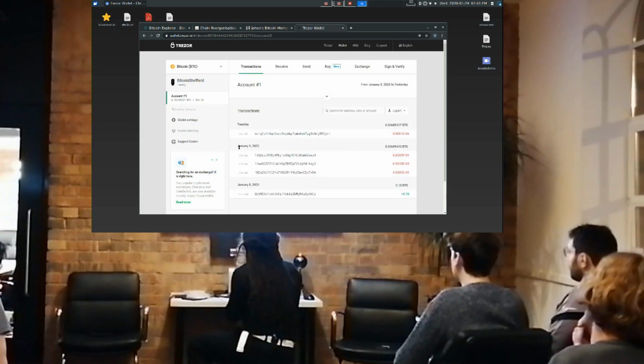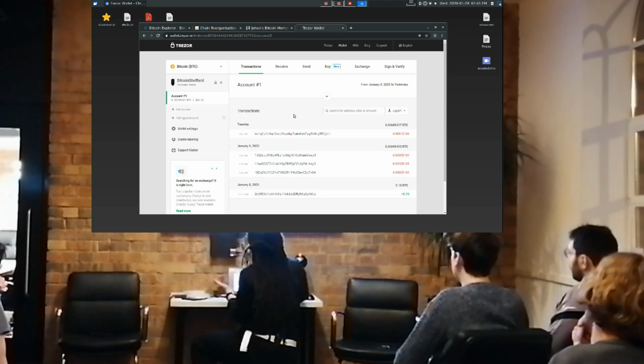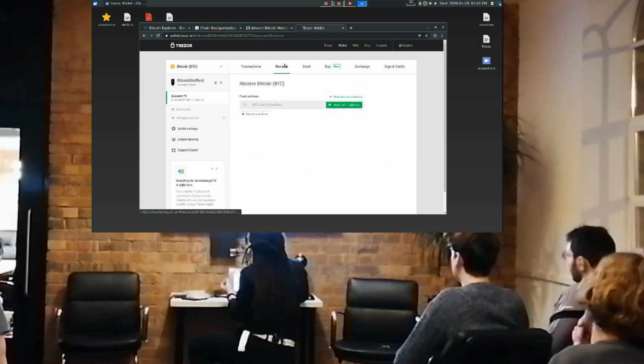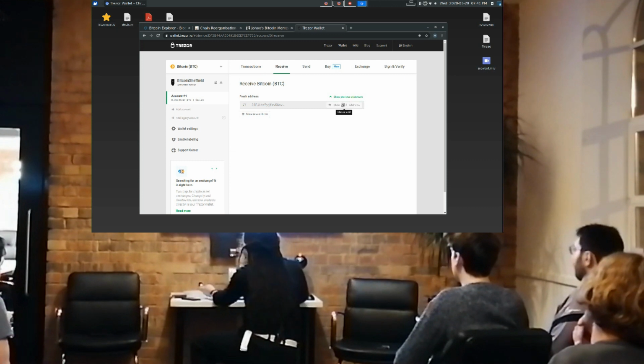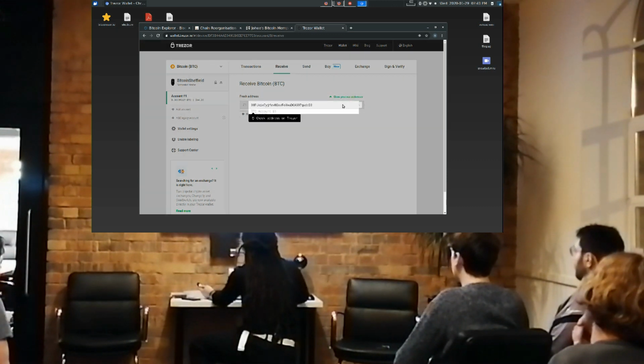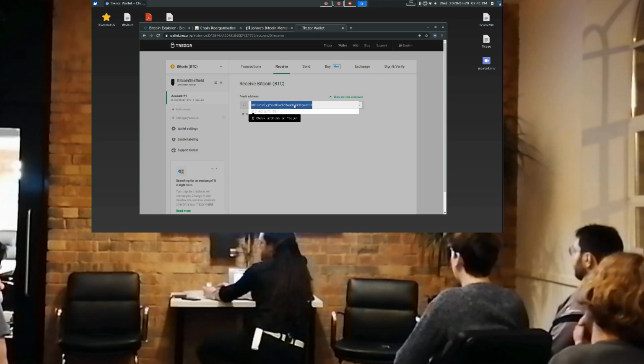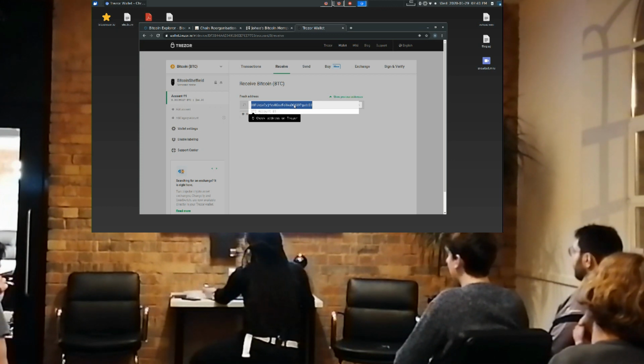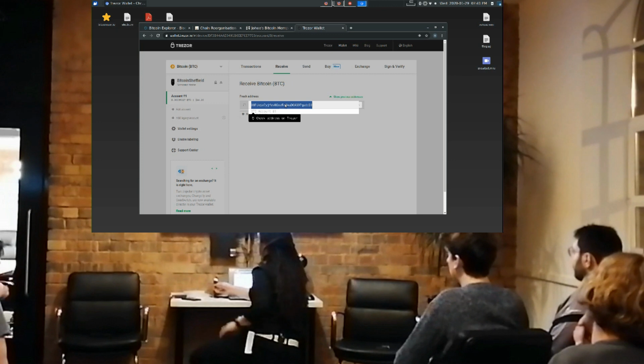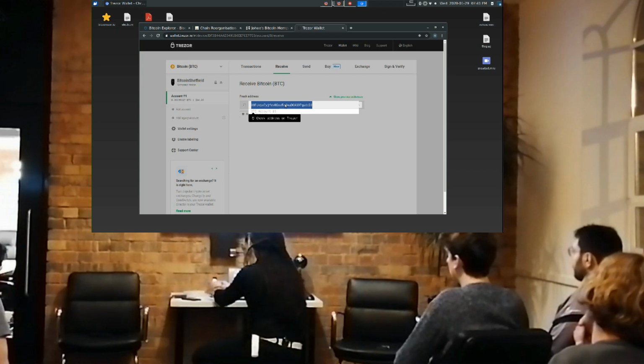Here it's showing me all the transactions I've had. If I want to receive some, it'll give me an address for receiving. It'll show on here, and you confirm the address showing on the device, just in case you had a virus that was altering the address being shown on the screen. You can confirm that the actual address the device is showing you is correct.